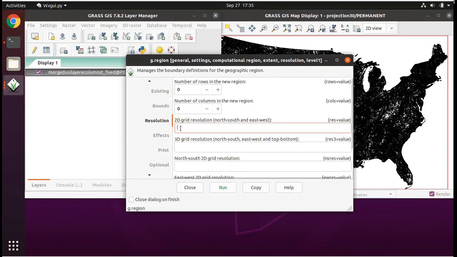Then, in the 2D Grid Resolution box, type in 1000. Think about this. What does the 1000 refer to? This refers to the raster having grid cells that are 1000 by 1000 in size. What are the units? That is for you to think about.